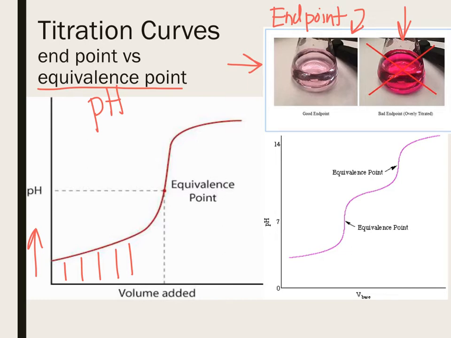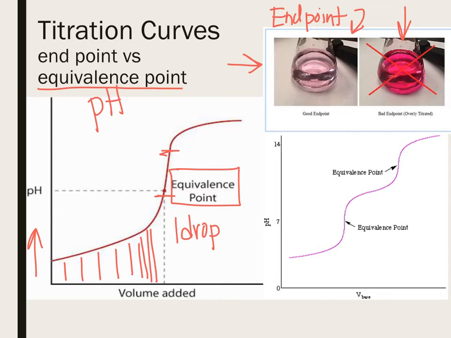And it eventually starts to get that as you add a very small amount, the pH is starting to increase, and it will get to a point where it will be like one drop will cause the pH to shoot up this entire area here. It's a very small amount. And that one drop, that point is called your equivalence point. So when you're graphing that, you're looking for that particular spot where the curve goes vertical, and that is your equivalence point, and that's where you know that your moles were equal to each other.